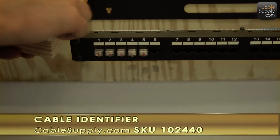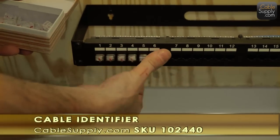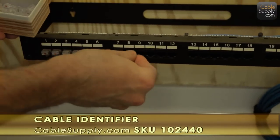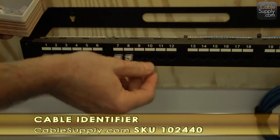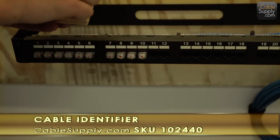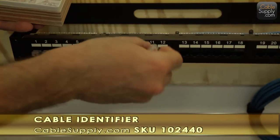Okay, this is a great device. This is really going to save you time. And these are little LEDs that we're putting into the patch panel. Obviously, the patch panel is completed in its cabling. And these little LEDs will light up when I plug the power supply into a jack. And you'll see it here shortly. And this just saves tons of time here.